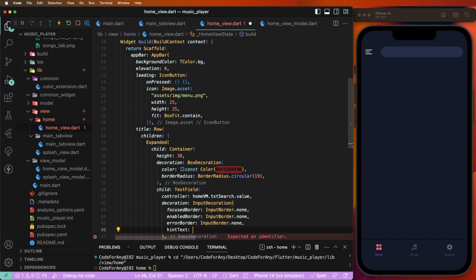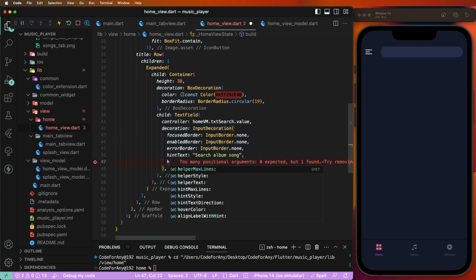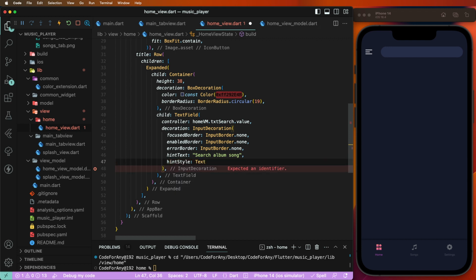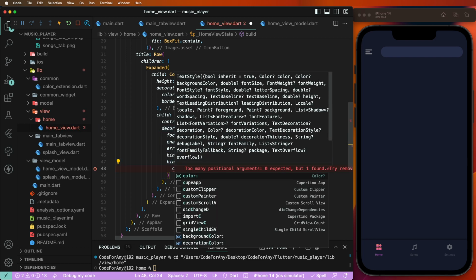Now I need to set the hint text. Write down search album, song, and set the hint style, the text style, and set the colors.